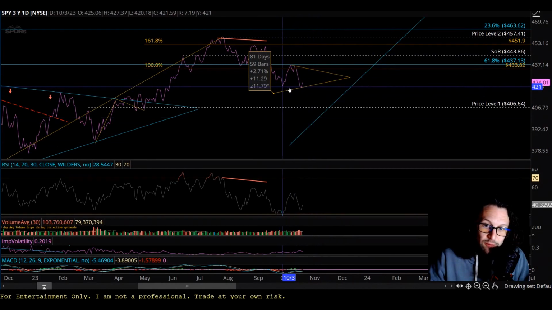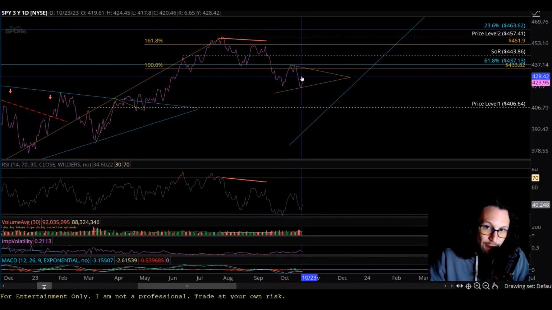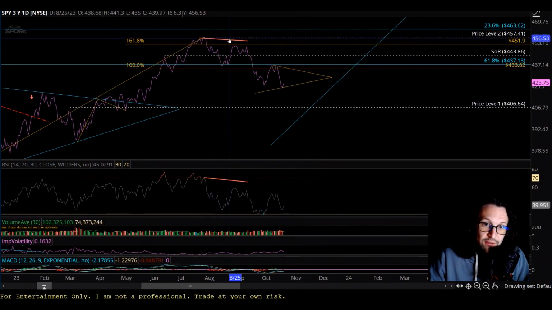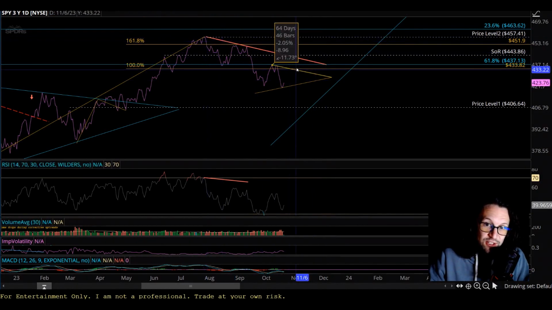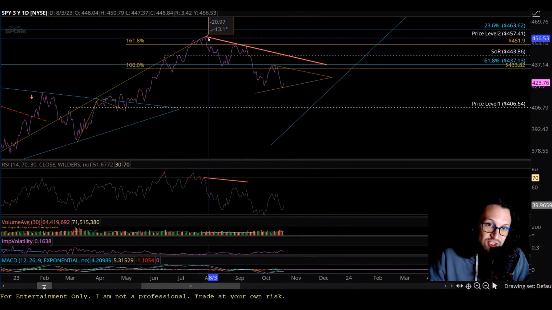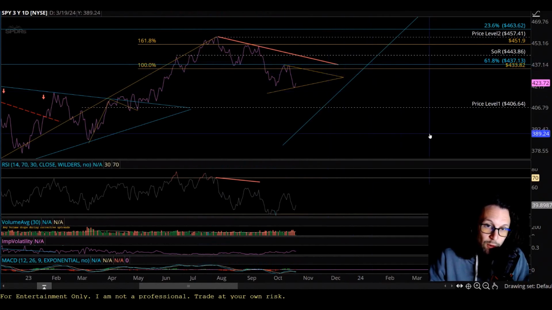There is, after all, perhaps a bullish divergence between these two lows where the price is at a lower low and the RSI is at a higher low, meaning that we're in for a counter trend now, which, because we've been in a downtrend, means that we'll be looking for an uptrend. And there's a ways to go before we even challenge the downtrend that started in August of 23. And so SPY could be moving sideways to up before continuing downward for a while.